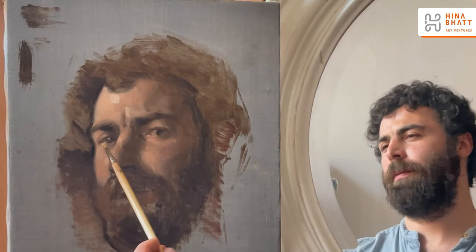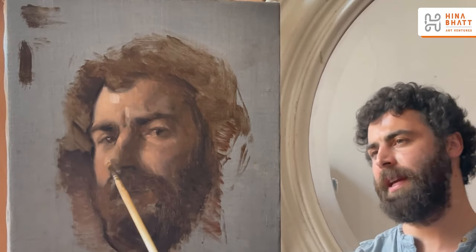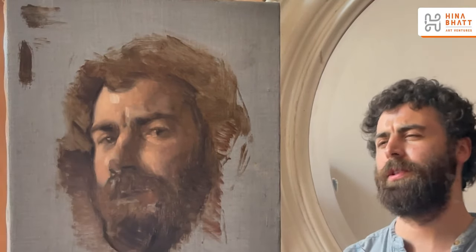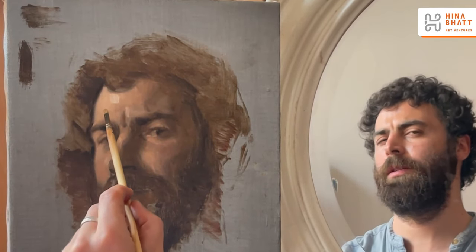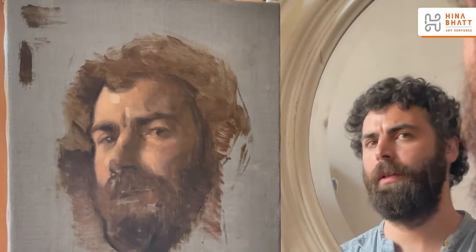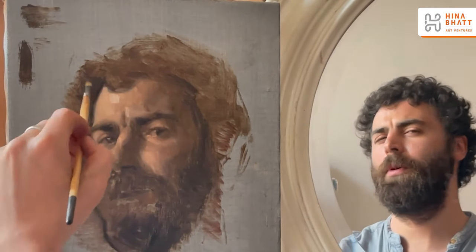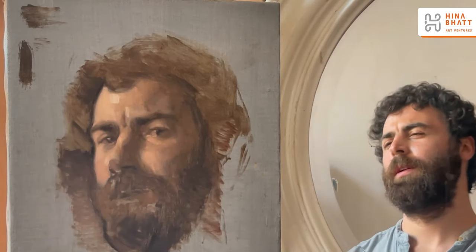This is also what I tend to do, like I was saying before, giving myself indications of where I need to go next in the painting. Little notes saying, okay, that's how light I've got, so let me see where else that value is and see if I can apply it there as well. It's already quite light. So I'm always asking myself these things.